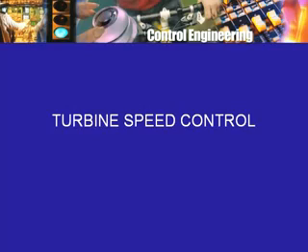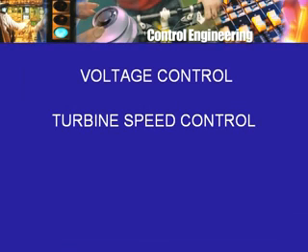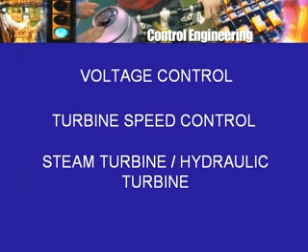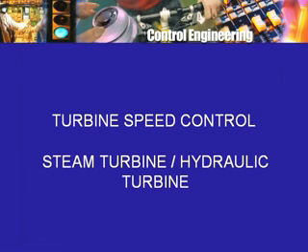Typically a steam turbine can be run at a high speed, whereas a hydraulic turbine will run at a lower speed. Therefore a steam turbine driving a generator, or an alternator as it is called, will require a smaller number of pole pairs for the alternator, and for the hydraulic turbine it will be a larger number of pole pairs. So that is the reason for choosing this number 1500 rpm.